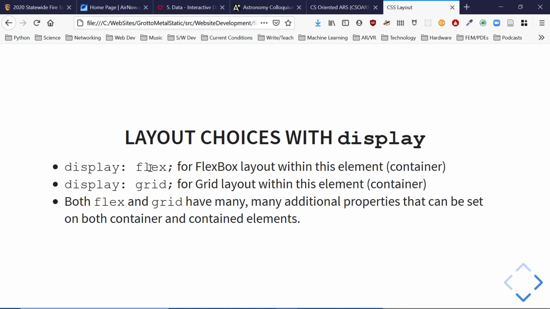Display flex sets up that element as a container, a flex box container. Okay, so it's not going to tell that element itself how to lay itself out relative to other things. It's going to be specing what happens within the container. Okay, same with display grid.